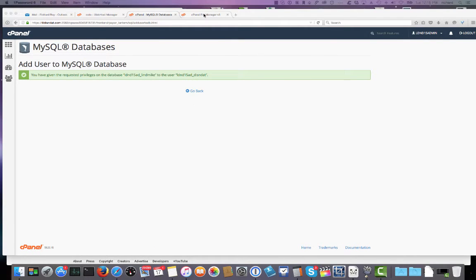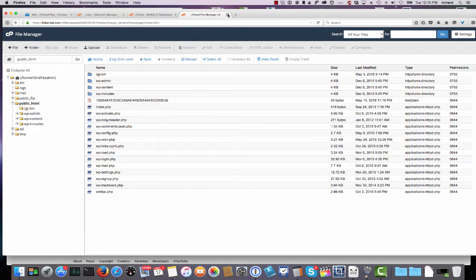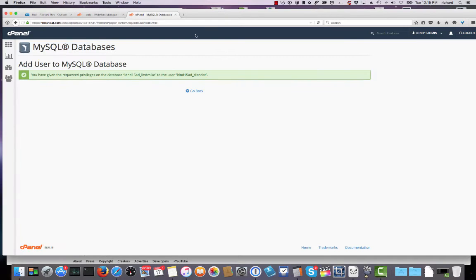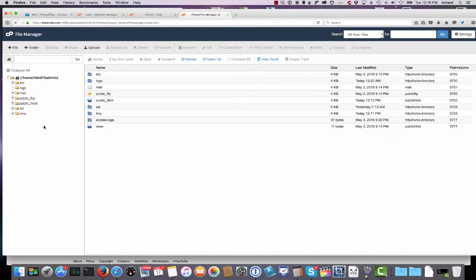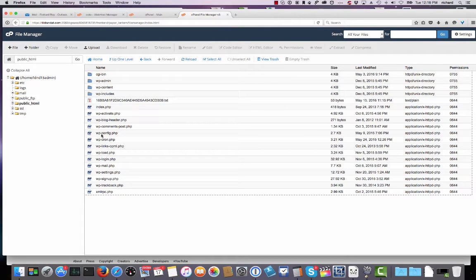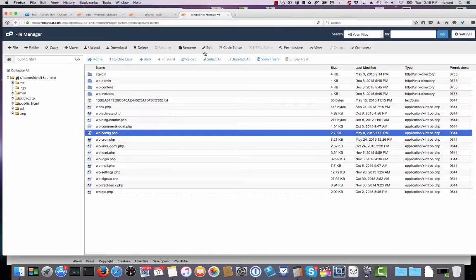And so now what we're going to do, we're going to come back into the file manager. So I'm actually going to close this out. I'm going to show you how I go into file manager right from cPanel. So you click home and file manager is right there. So it kind of works like FTP, but you're logged directly into the server. File manager lets you upload and move files around. So again, I'm going to go into public_html. And so now what we want to do is add your database name, database user, and the password to your WP config file. So we're going to edit.